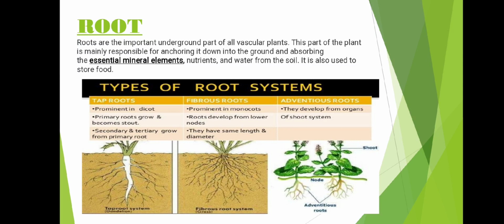So dito naman sa fibrous roots is binubuo siya ng grupo ng maliliit at magkakaparehong sukat ng ugat. Ang fibrous roots din ay hindi sila masyadong bumabaon or tumatago sa lupa unlike sa taproot. So dito naman sa adventitious roots, parang nabubuo siya or nade-develop sa isang anumang parte ng halaman. Parang nagiging panibagong suloy.